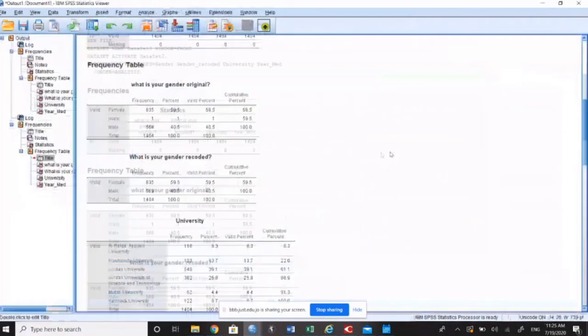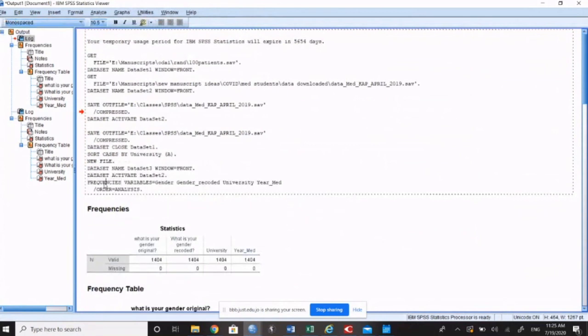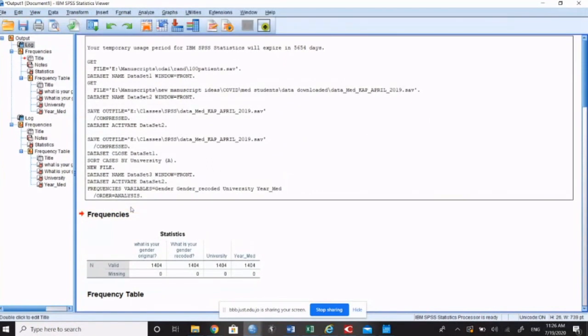So this is what you see. You have a new window popping up, and it will give you first the code. So what we did is, where do we have it here? For those who can write the code, what we did is frequencies, variables, gender recoded, university, year, MED, and we've analyzed that.